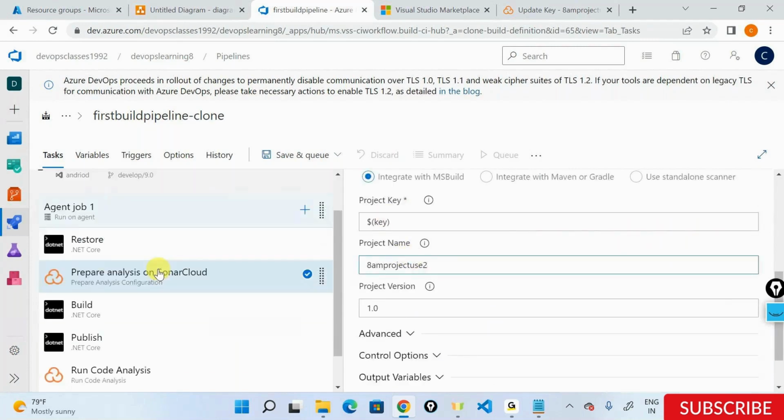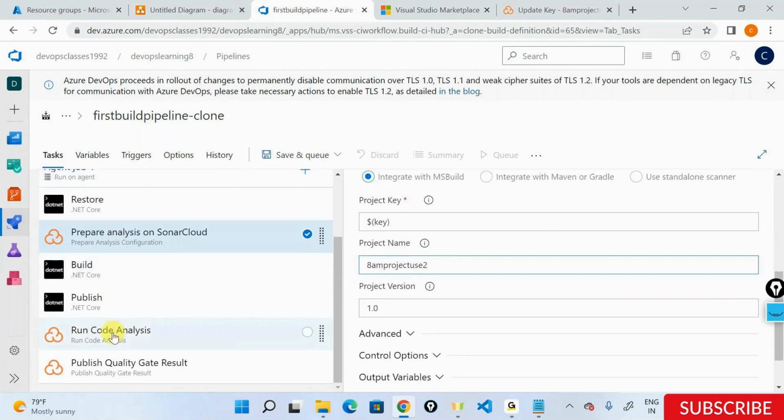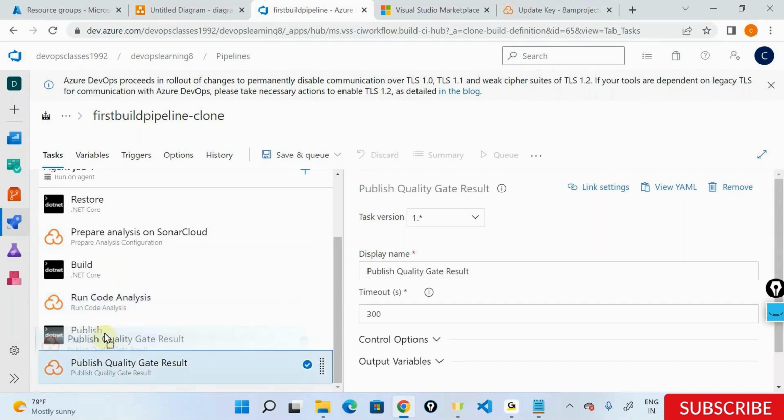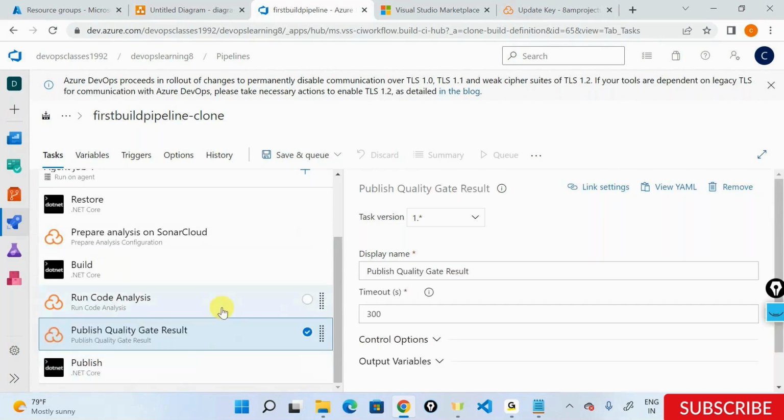Just scroll down. The run code analysis should always and always run after the code build, after building your code, because any analyzer that you use cannot run on raw code, code that is in a high level format. The code has to be converted into the DLL, and only then can you run on top of it. So that's the reason I'm doing a build, and the publish can come anywhere. I'll put the publish after this Sonar analyzer out here. So I'll say this is publish, and I'll say this is validation pipeline.